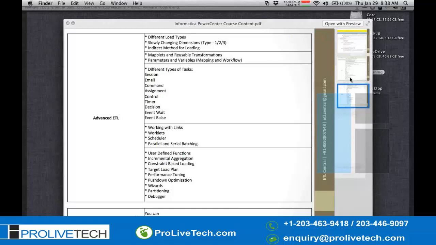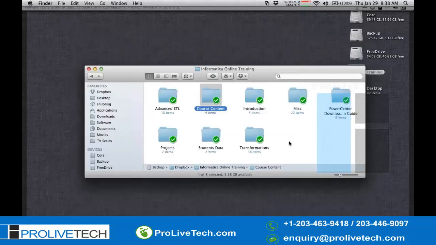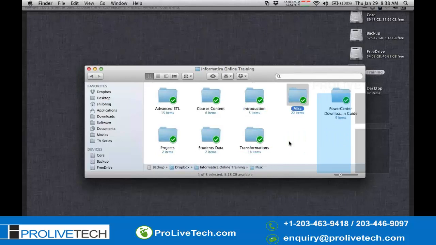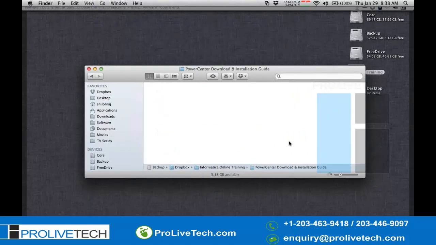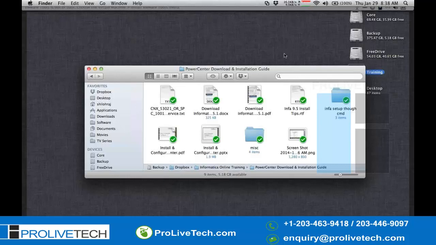Okay. And when it comes to course materials will be shared for each and every topic, each and every transformation also. Very in detail materials are there. So all those can be provided, and even the installation and configuration documents are also there, which will be shared with you. And during installation, if you require any assistance, we can also take remote access. Exactly, 9.5. For the server and the client, or how it will be? Yeah, both server and client.